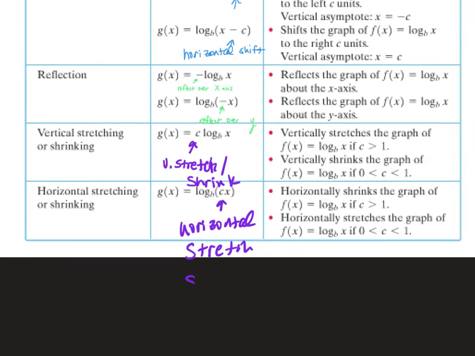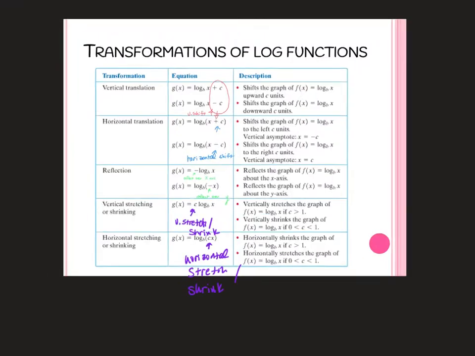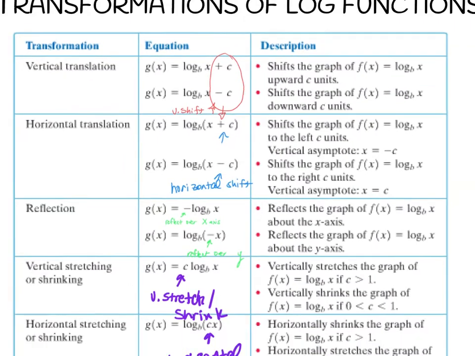So on your quiz, and again, I'm going to give you some practice problems, but on your quiz, I'm going to give you a couple functions. I'm going to say, tell me all the transformations. You have to tell me that it moves up 6, left, whatever, reflects over x, reflects over y, depending upon where the numbers and the negatives are. And again, we're going to go over some practice problems in a second. Everybody at home okay?